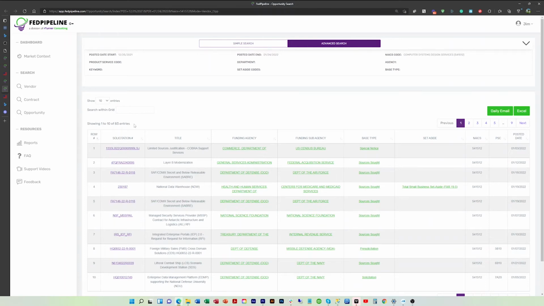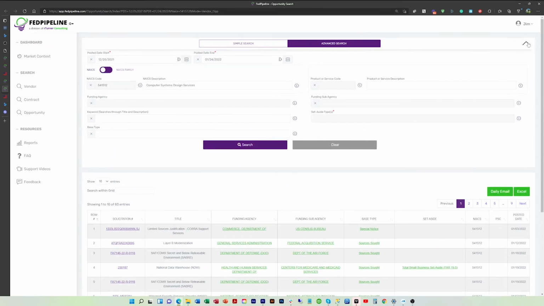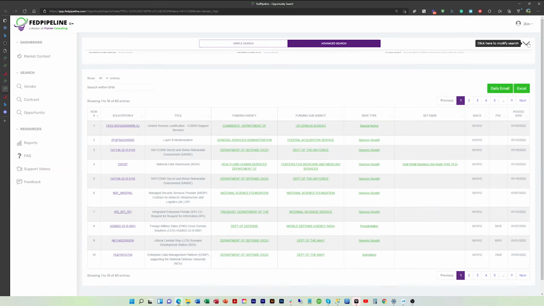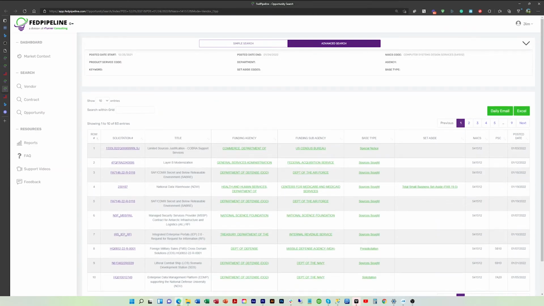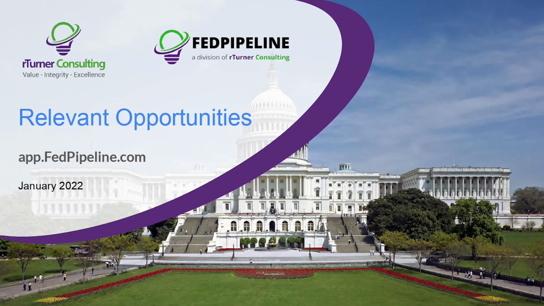quickly retrieve those opportunities, modify your search, filter them further, and really enhance your search results as part of our infinite search capability, and as a feature of what we're trying to do by integrating these data sources to help you make more informed bid and capture decisions by seeing the intersection of how all this data comes together, so that you can win more business and do that more effectively.